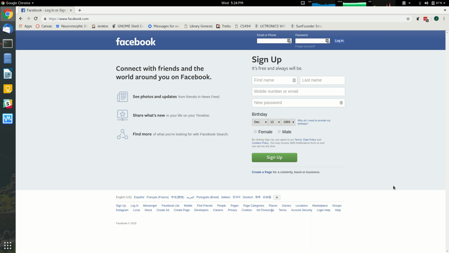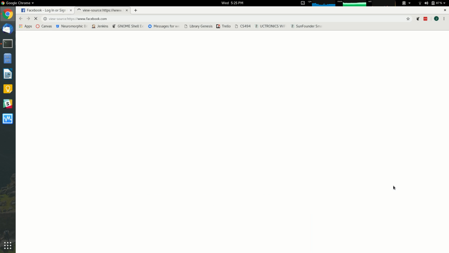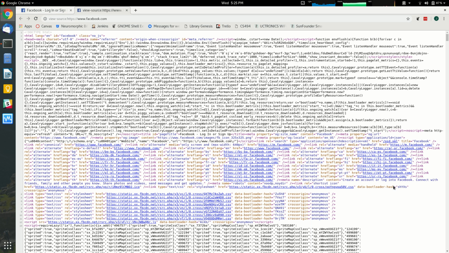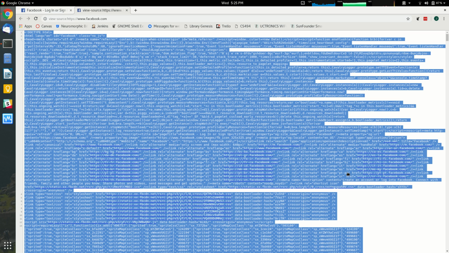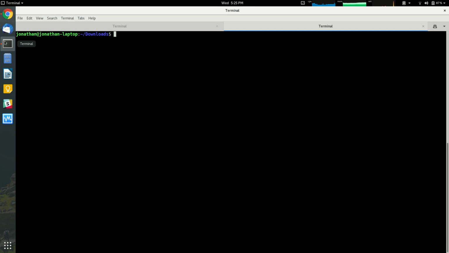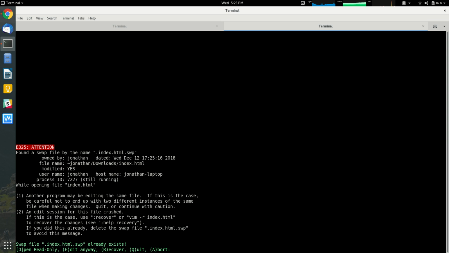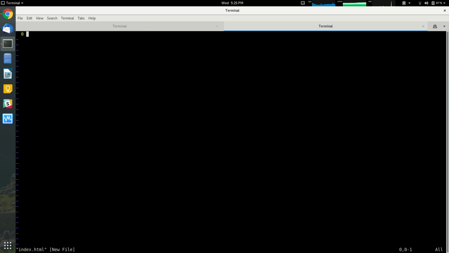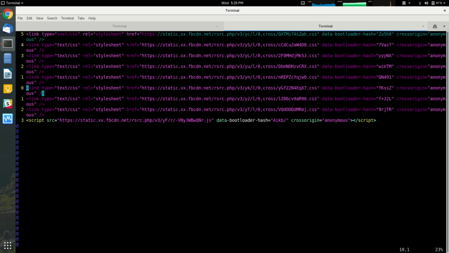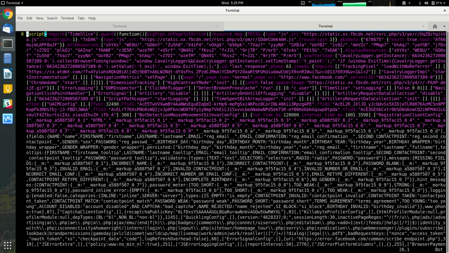So today we're going to be using Facebook as our example website, and the way you're going to go about creating this website first is to copy the source code. If you hit Control U in Chrome, that will open up the source code, and you can select all of this text and copy it to the clipboard, and then we're going to paste that into a text file or an HTML file. We're going to call that index.html. As you can see, the code is incredibly long, but that's fine.